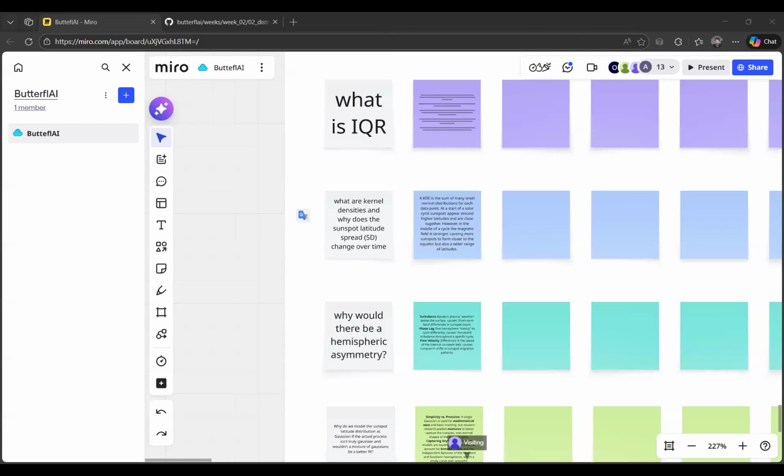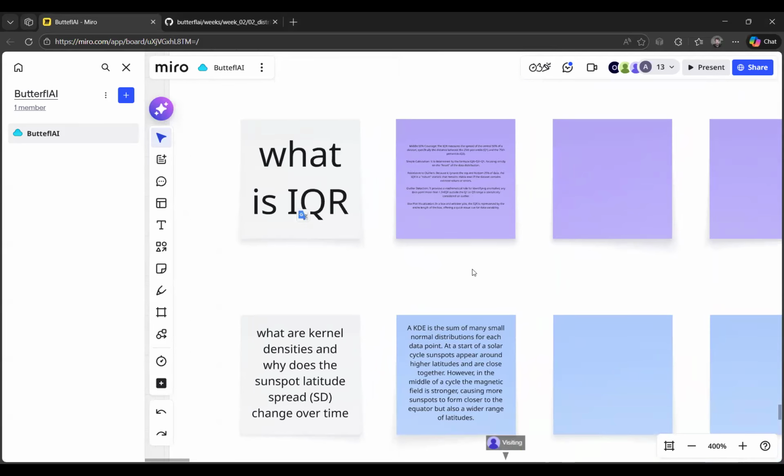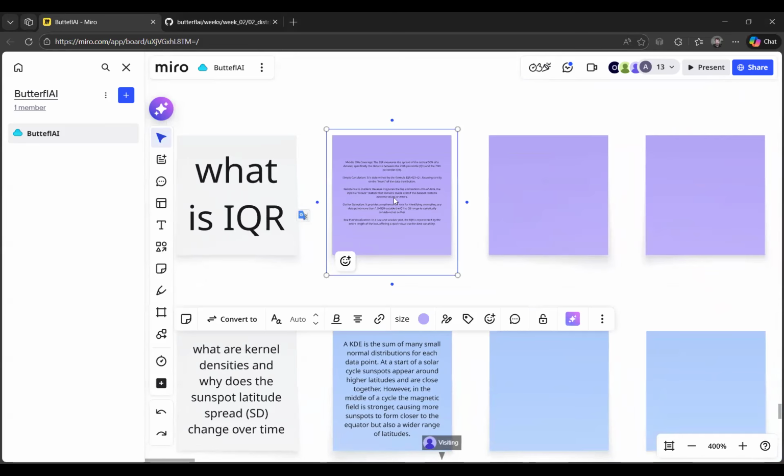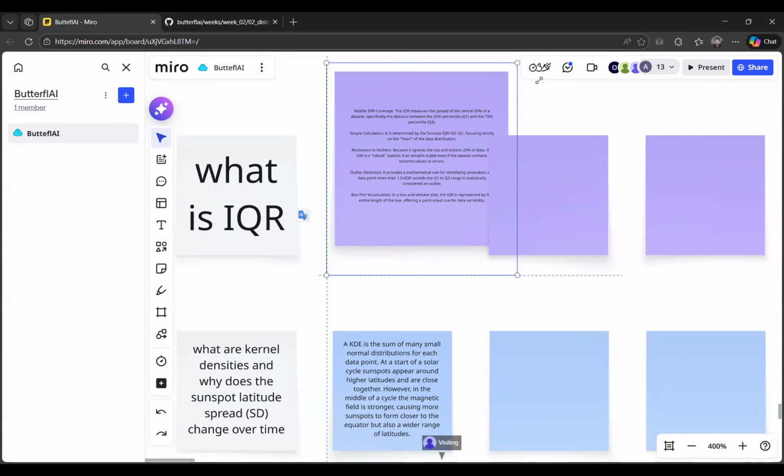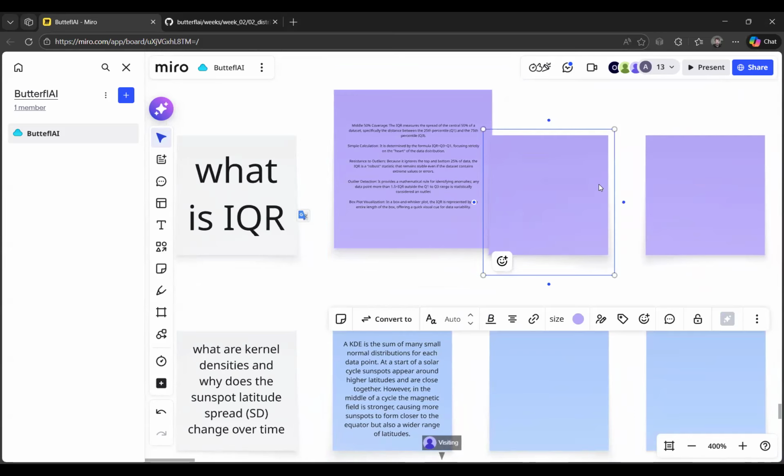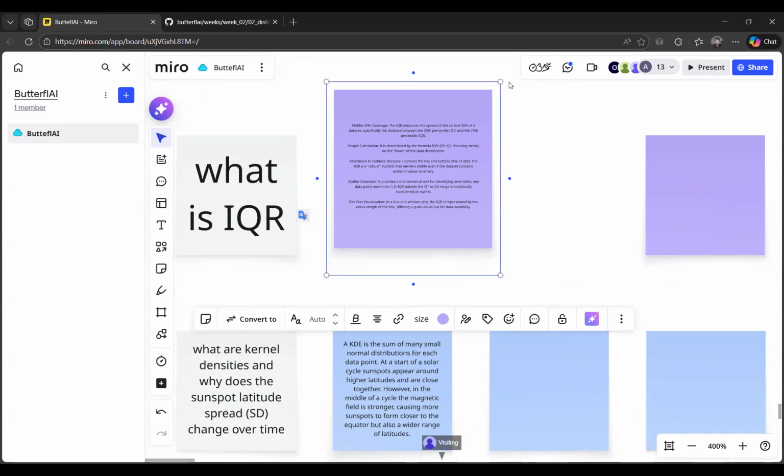Okay, perfect. If you take a minute to look at that board, I'm going to share my screen. You start seeing the goodness that is in AI, right? So let's look, for example, at IQR. I'm going to increase this size a little bit so we can see.